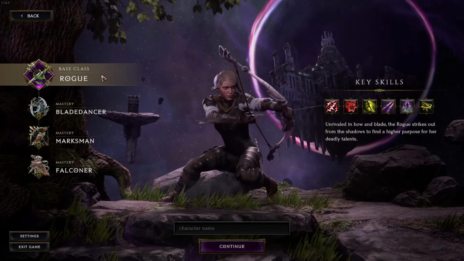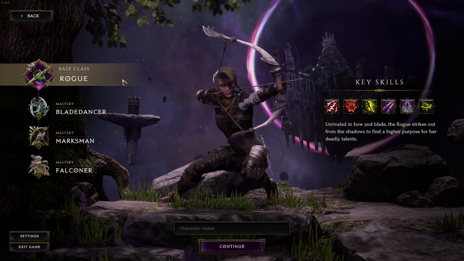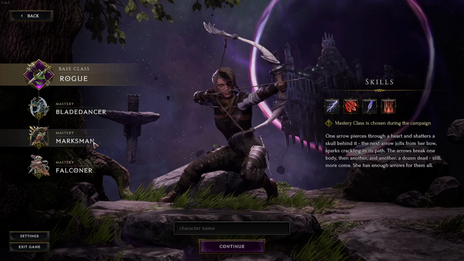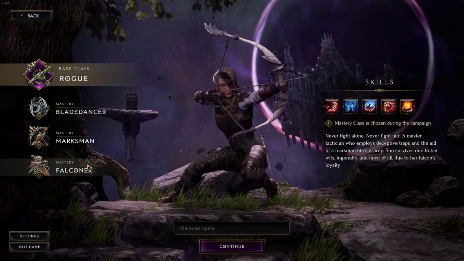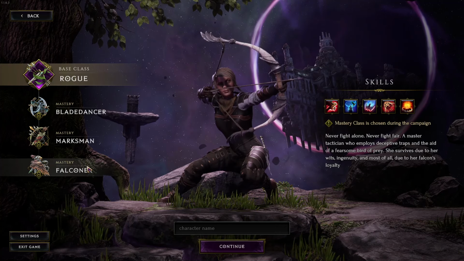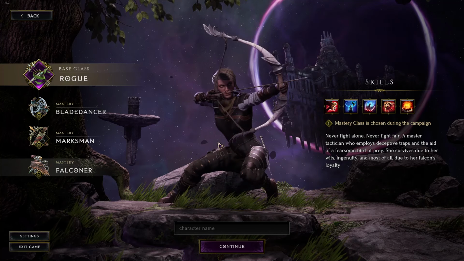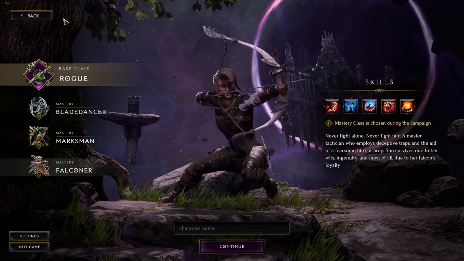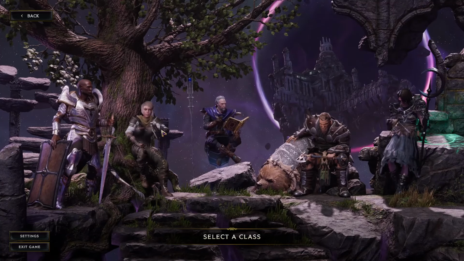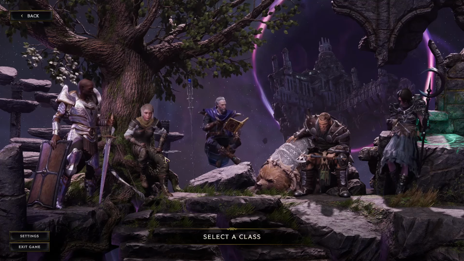The Rogue. Unrivaled in bow and blade, the rogue strikes out from the shadows to find a higher purpose for her deadly talents. All right, so this is probably daggers. This is probably bow and arrow and Falconer. Okay, this, I guess, is some sort of class which involves the use of a pet. Yeah, summons a falcon that fights with you. All right, nice. That's for rogue, but on my list of classes that I enjoy playing, rogue is usually on the lowest tier.